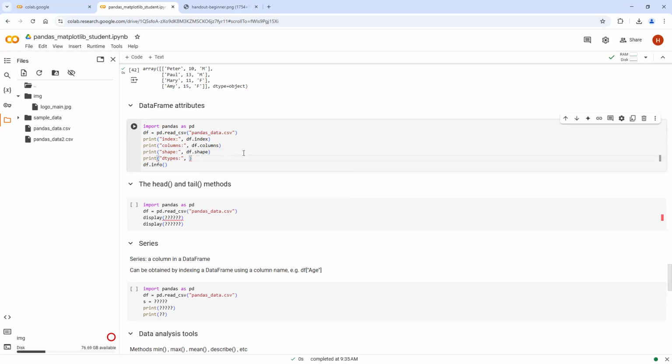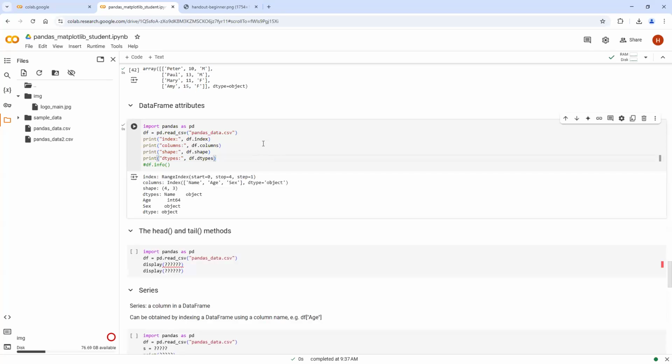And then the data type. So we can see we have the index. It starts from 0, stops at 4.